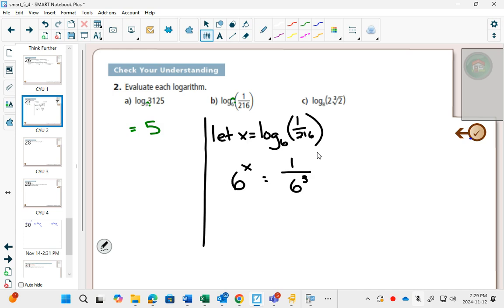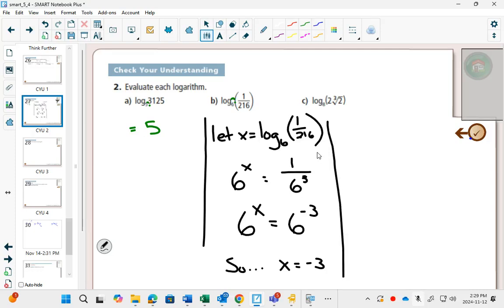And then this becomes the same as questions we solved before. If you're solving for an exponent and you can use your powers chart to get both sides, and I'll use a negative exponent rule here, both sides with the same base, then we can go, so x has to equal -3. So if you can just look at it and say the answer, perfect. But sometimes that's not so easy, especially I think in the last one.